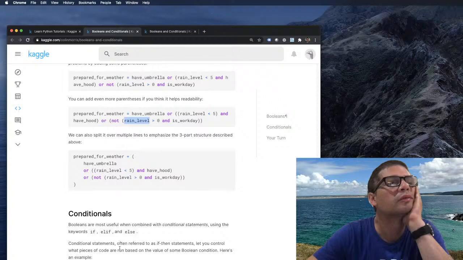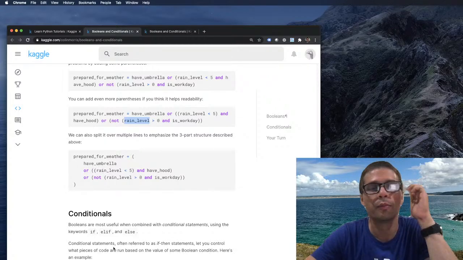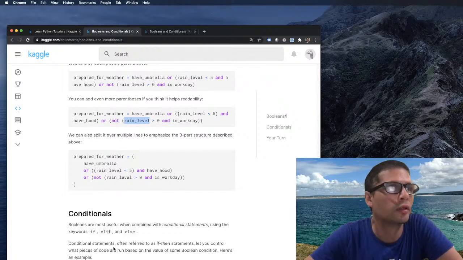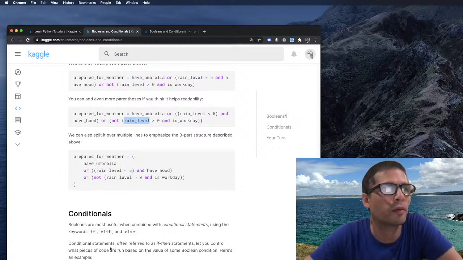Conditionals. Okay, so we learned about Booleans, but you don't learn about Booleans on their own. Normally whenever you have a Boolean, you have a condition.